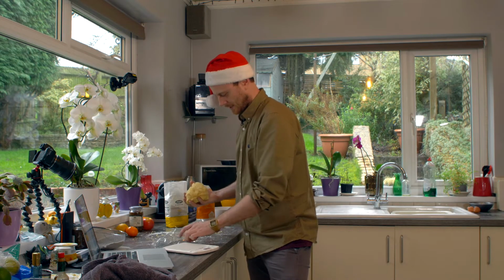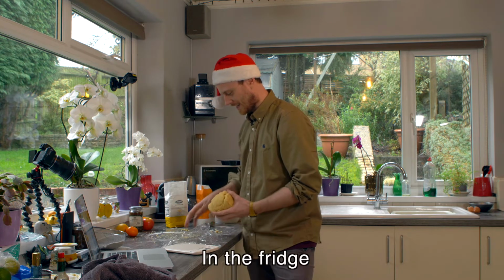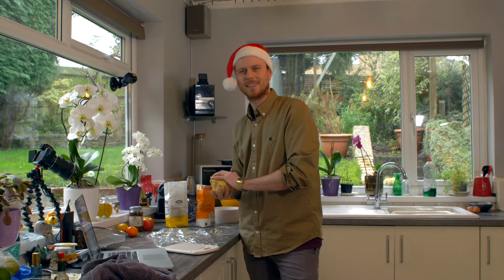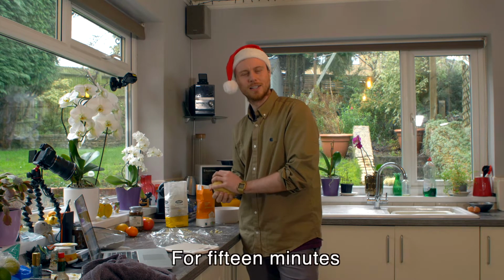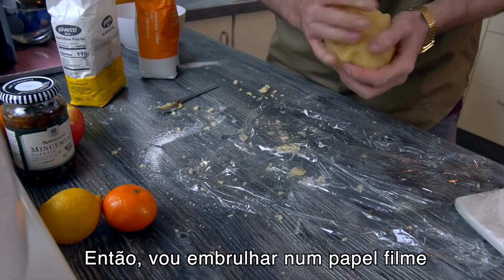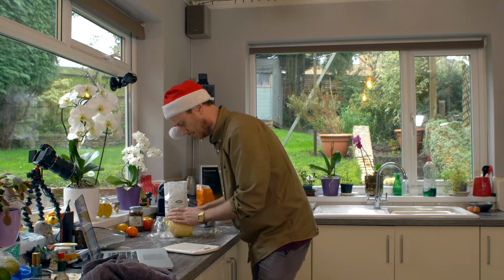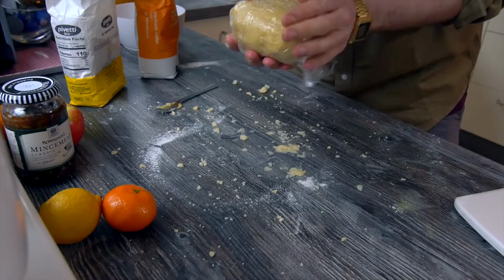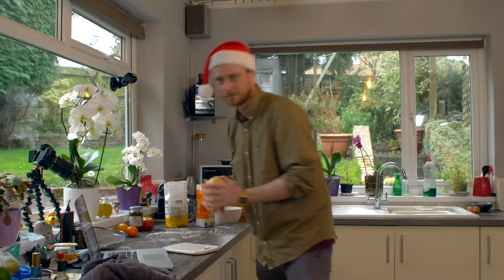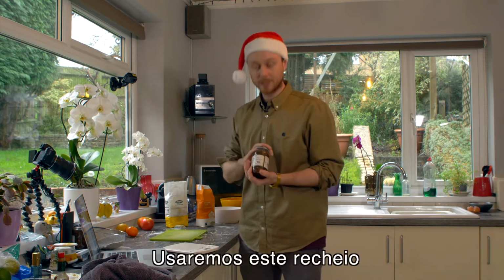So agora eu preciso deixar na geladeira por 15 minutos. So I'm just going to wrap it in some cling film, like that, for 15 minutes in the fridge. Geladeira. So as I said before, we're going to use the mincemeat as the filling.